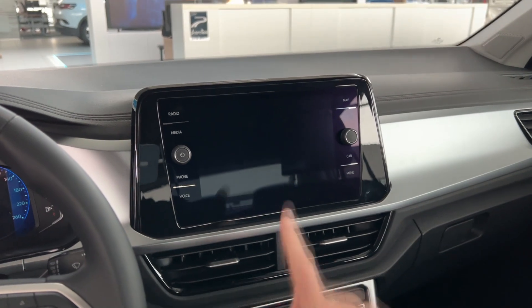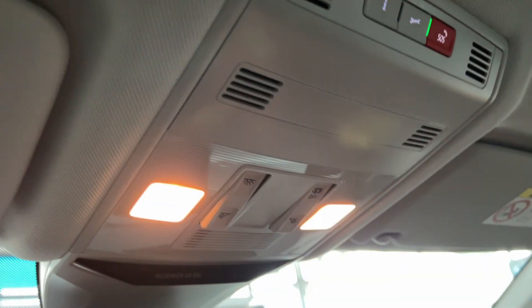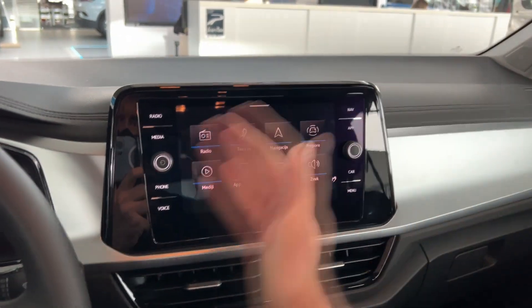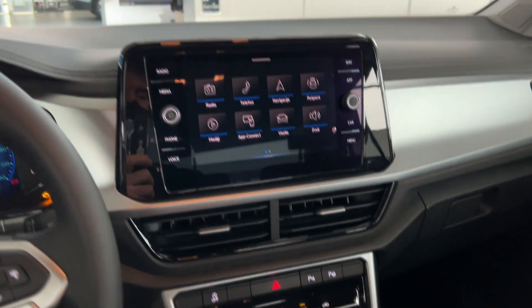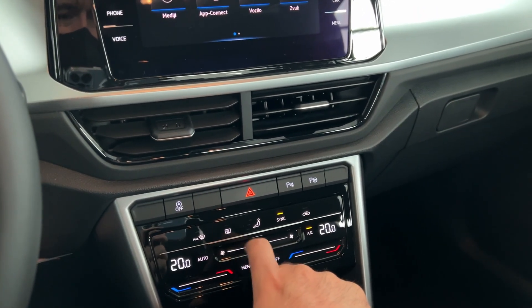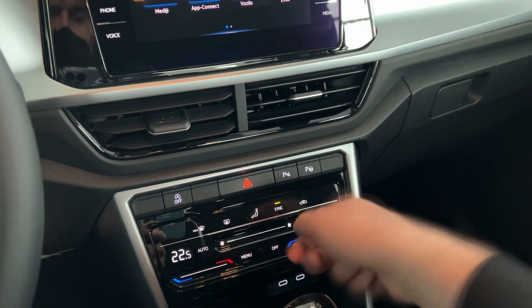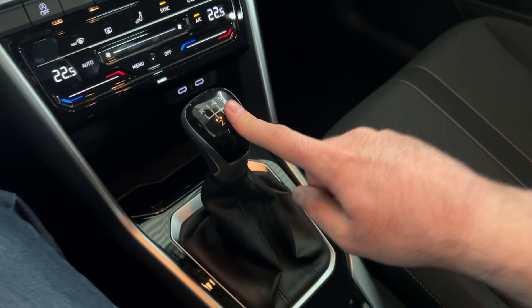Here we have the 8-inch touchscreen; the top-of-the-line gets the 9.2-inch. There are aluminium parts in here, and the lights in the Style package are LED technology, including the light for the sun visor. This is the layout: digital cockpit, main touchscreen with the well-known infotainment system, gesture control shortcuts on the left, and two knobs on the right for AC controls. Here is where you adjust the temperature. You can also get standard manual AC controls. There's a start/stop button, hazard lights, and this is the six-speed manual gearbox.